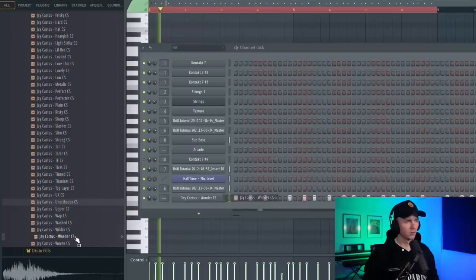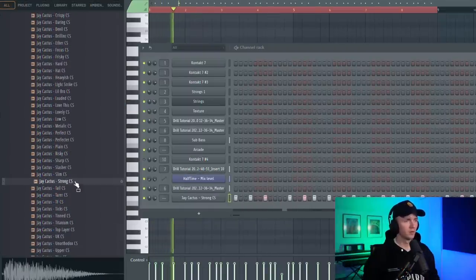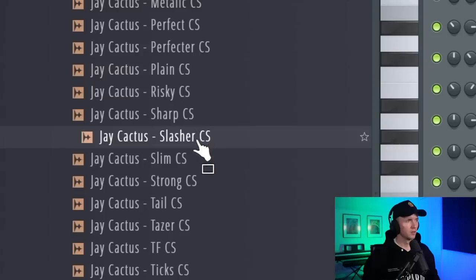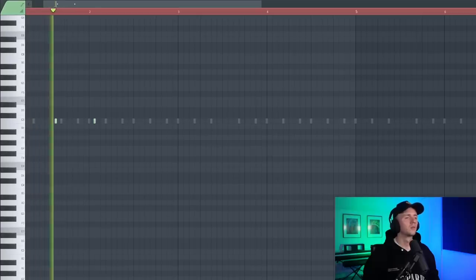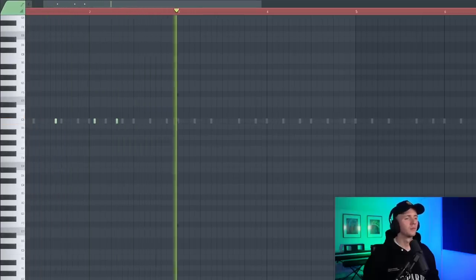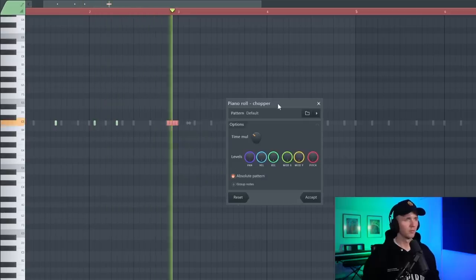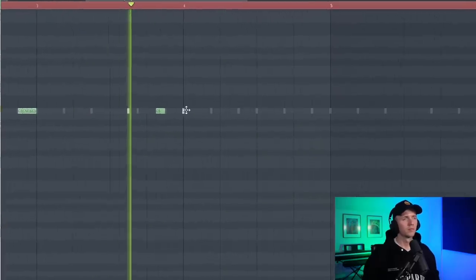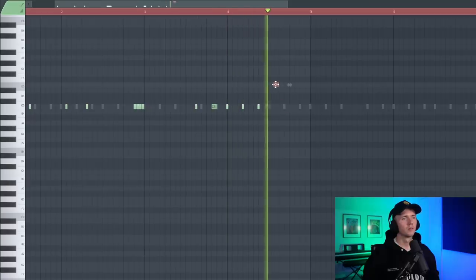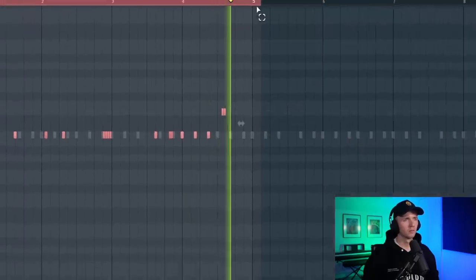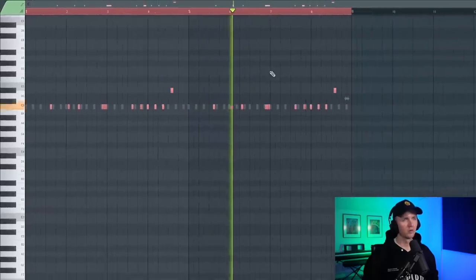Let's see what other ones we got. I'm thinking this one, you know. That can be the main one, and then we'll add a lighter one as well. Let's try this one. And with the second one, we're just gonna use it to add some bounce. So with the second one, I'm just adding notes in between. I'm playing with the velocity. Then we could add some rolls too. And copy that over. Yeah, maybe as simple as that.